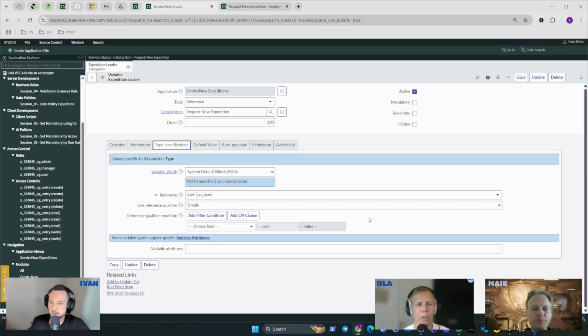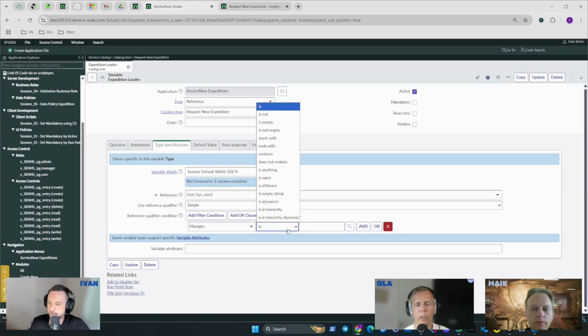Yeah. So here is the reference qualifier, and now we're going to use a somewhat hidden gem in the simple qualifier. So you're going to go for the manager field. And then you want to select that every manager, every user that logs in, shows their direct reports.